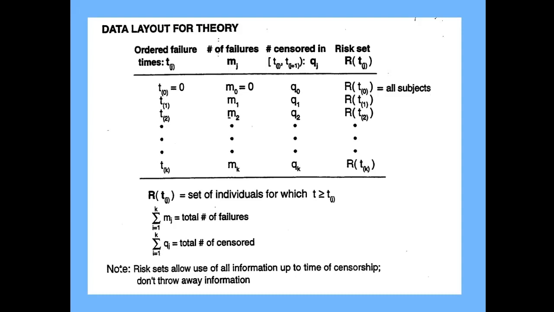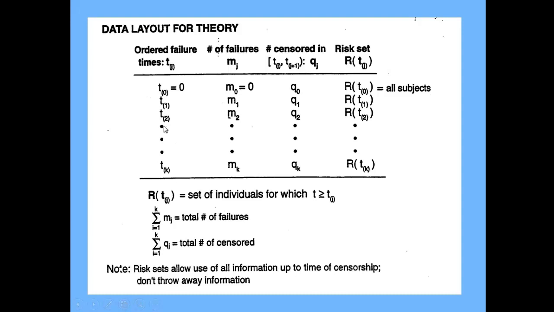Okay, what about the next thing? Who's in the risk set at time 6? Well, this is a little tricky, because what you're asking is, who was at risk just prior to time 6? Who's at risk for failing just prior to time 6 when 3 people failed? How many were at risk? Everybody.